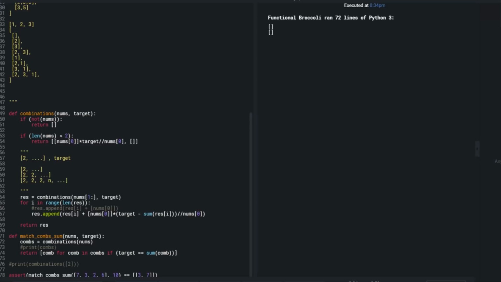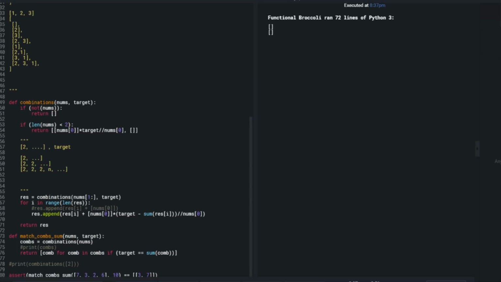Okay, I see. So it's sort of like you have combinations for n minus one that may or may not be included. Let's say we have a list. The list build-up thing that I mentioned is only for efficiency reasons.